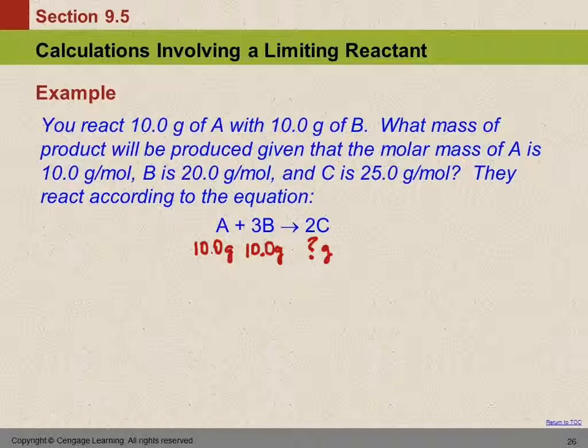Now, what's different about this than the previous stoichiometry problems we did? There's 2 masses, right? Before, we just had 1 mass, and we calculated 1 mass. Here we've got 2 masses. So that's how you recognize that this is a limiting reactant problem. They give you 2 masses, and then you have to do 2 calculations. So we're still going to have our same path: grams to moles to moles to grams.